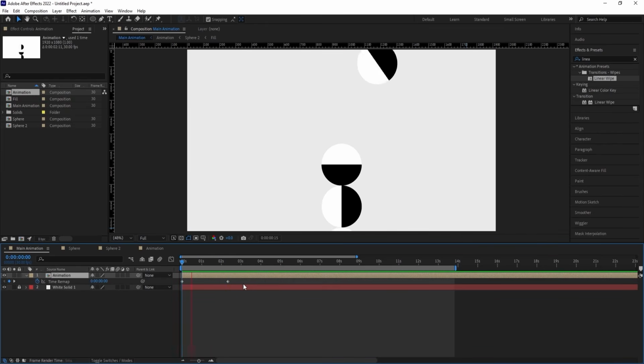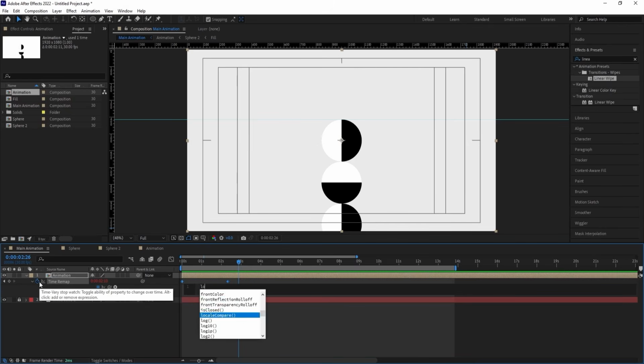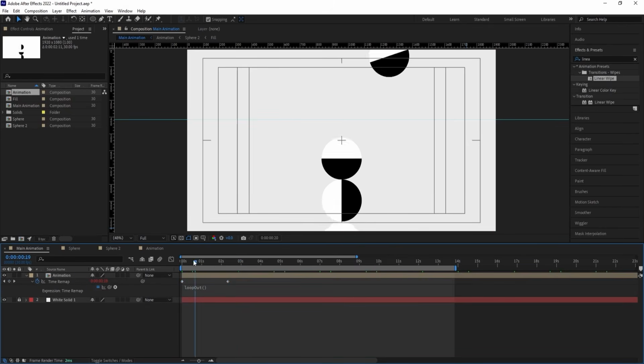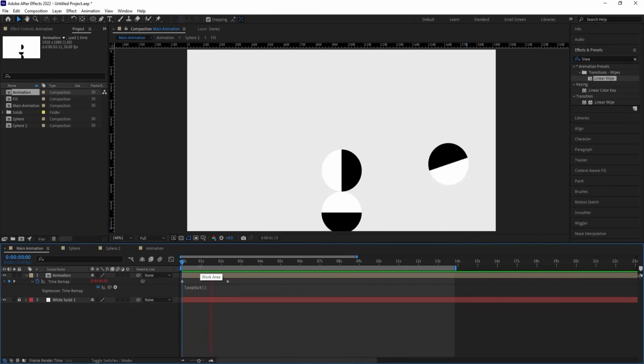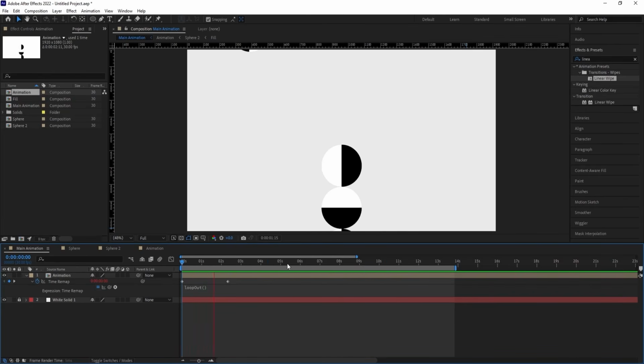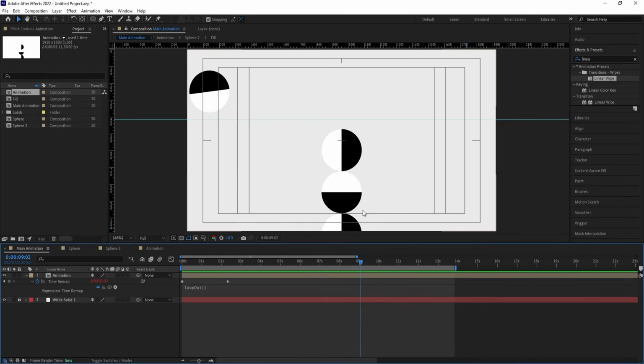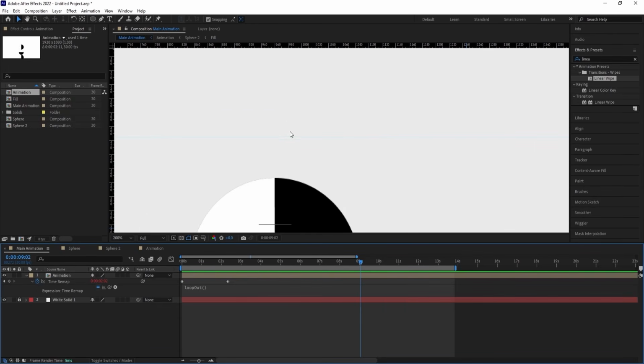If you see, we have this animation and after this, it's not going anywhere because we need to apply the loopOut expression on this stopwatch. So I'll click on the stopwatch and let's apply the loopOut expression over there like that. So if you see this now, we are gonna get this animation continuously in the form of a loop. Now we just need to check at which point we should stop this animation. Now I'll go somewhere around this frame and we have to make sure that when this ball is gonna touch our line, which is our reference line.